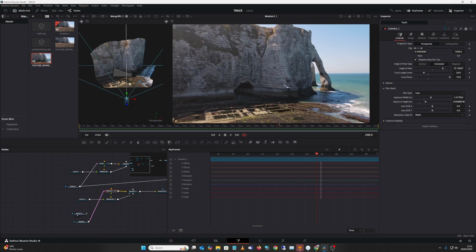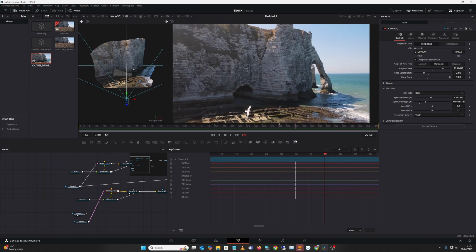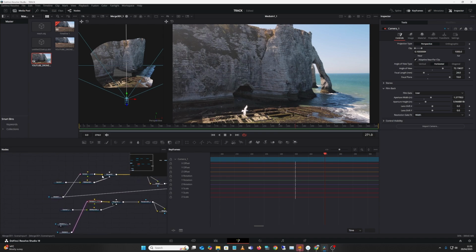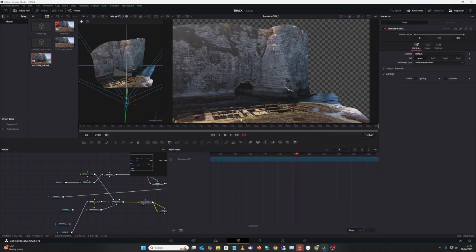So now you can see we have a stationary camera, and although we've got the stationary camera, we'll actually render from the other camera. So let's bring this one here, and I can disconnect it from the projection and link this camera in to this slot here. So now we have that animated camera. That's because we're rendering currently with the static camera. We need to change the default camera to this camera, the first one. There we go.